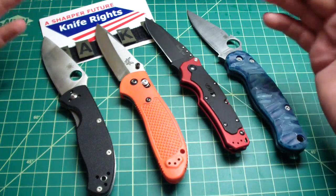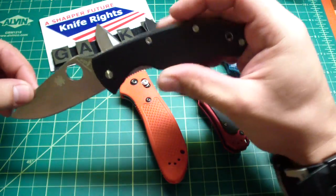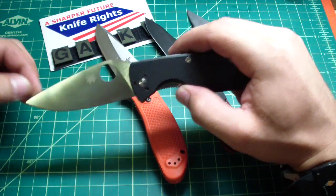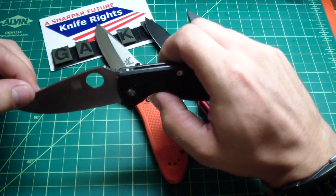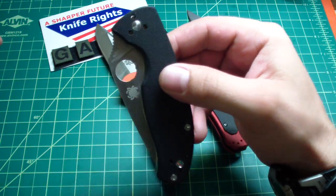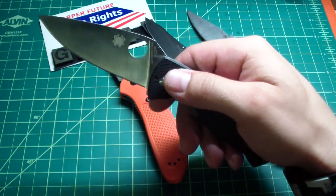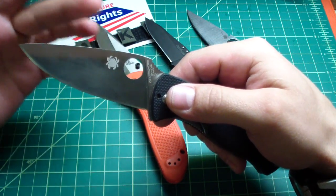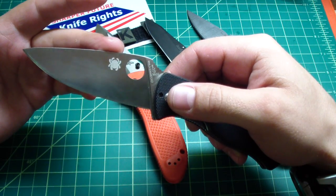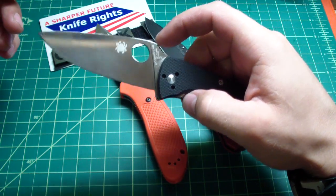I never really got to the really expensive ones, but I did start with the cheaper ones, like almost most of us. Spyderco Tenacious, Persistence, very good value folders. They're great knives. They will do everything you need from an EDC folding knife. You have decent steel, you have a good working blade shape. The steel has all the rust resistance you need. If you take care of it, it won't really rust that bad.